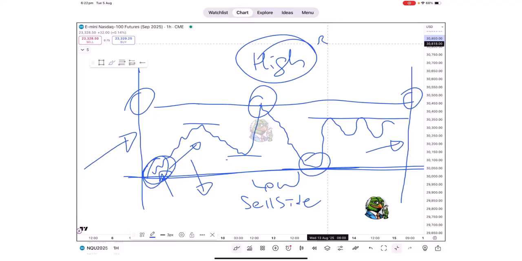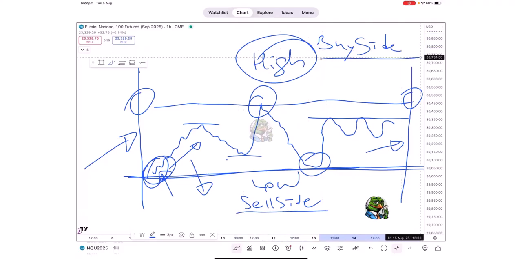Now, the high is called buy side. These are liquidity pools, so they could be referenced as sell side liquidity or buy side liquidity. It's called buy side because there's a strategy where we can short the market and profit as the market drops lower. So there will be people who have shorted the market as it's dropping, and for them to close their position, they need to buy back. And they might buy back down here.